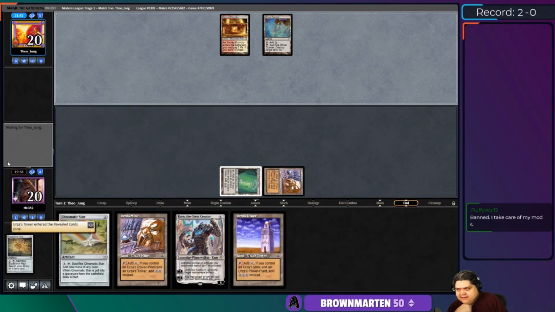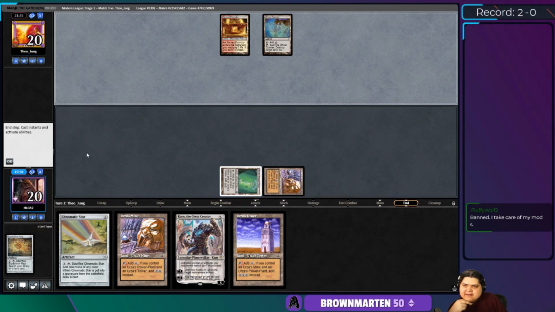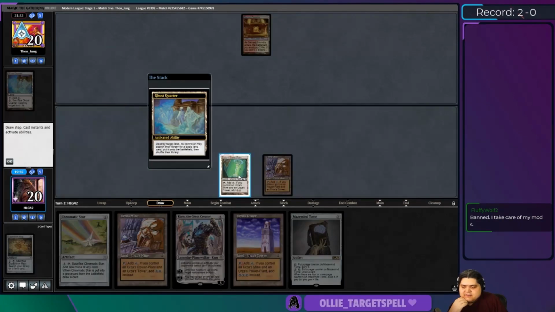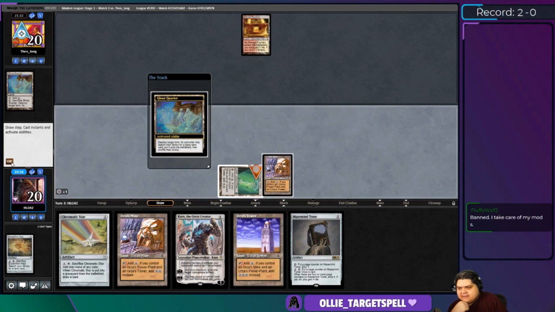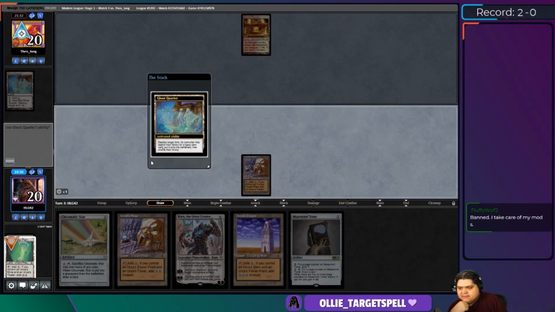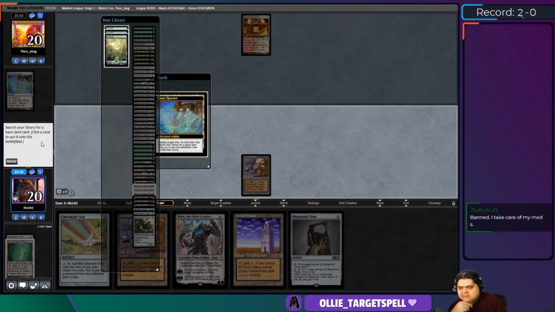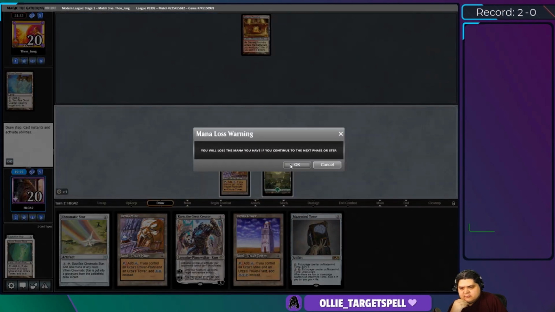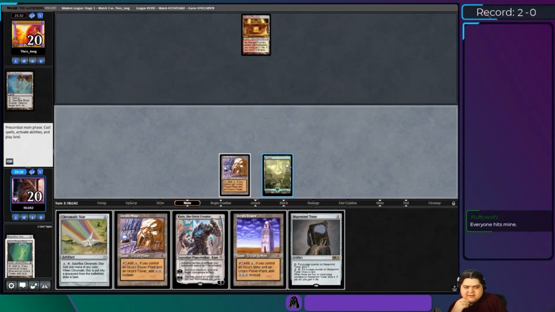We do that. We get the tower here. Hope that they hit our mine. They've got a 50-50 shot at hitting the right card. They did. Of course they did. Yeah, we lose that mana. Everyone should hit mine. I don't disagree.